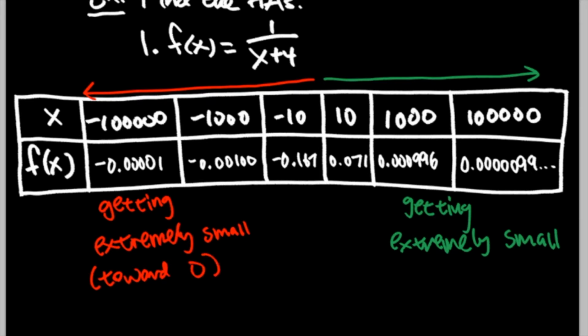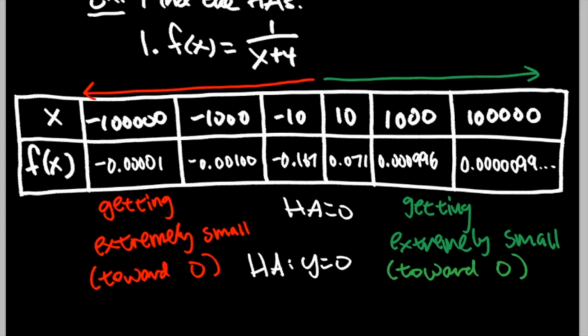Because yeah, there's a negative and there's a positive there, but basically a small number is not negative, a small number is 0. A fraction, getting really close to 0. So we can say that the horizontal asymptote is y equals 0. Again, do not write HA equals 0. I will mark that wrong. Most teachers will, and that's sad. So sad face.